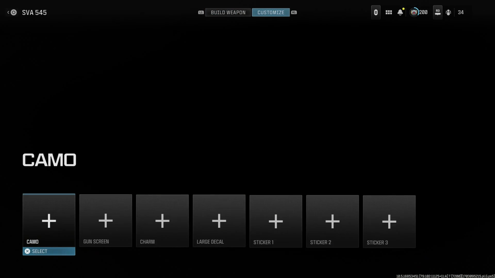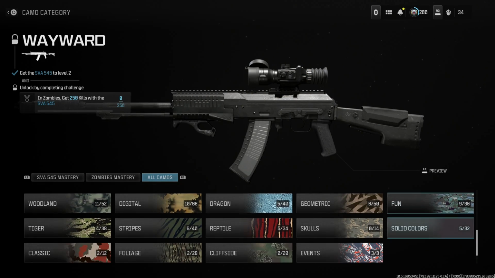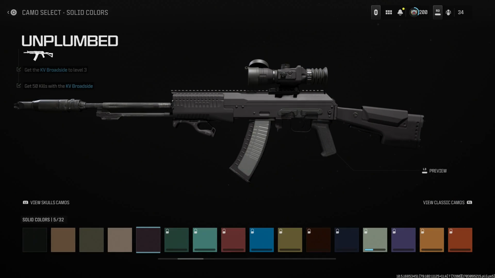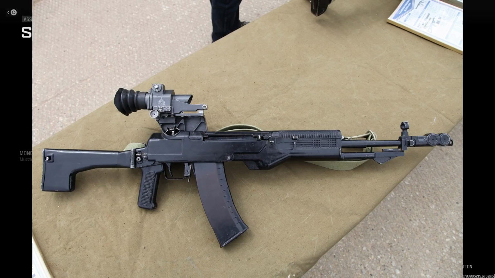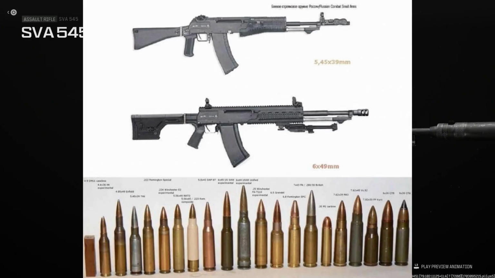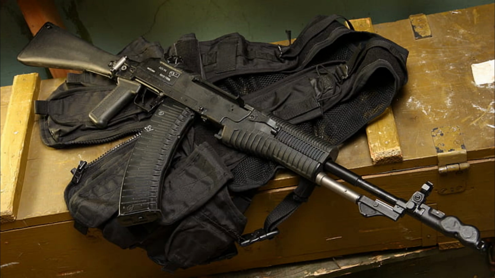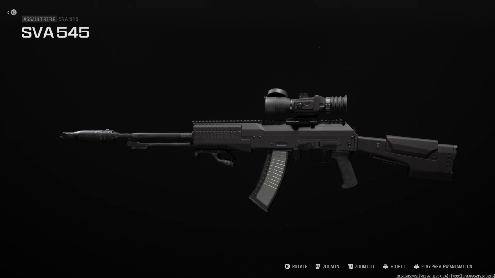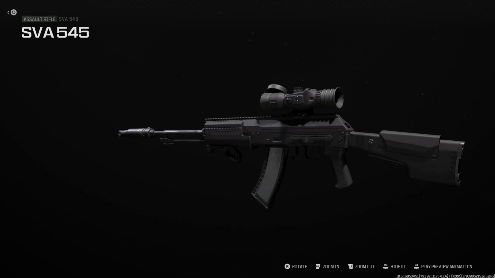So this is our final design for the camo. We're going to go ahead quickly and just put a plumb on there for Modern Warfare 2. The unplumbed looks really clean on this. And this is our final design for the AN-23 or the Avtomat Nikonov model of 2023. Again, this is supposed to be, I believe, in-game here, their take on a more modernized version of the AN-94. What would the AN-94 look like today if it were brought back into production and reconceptualized to put into service?